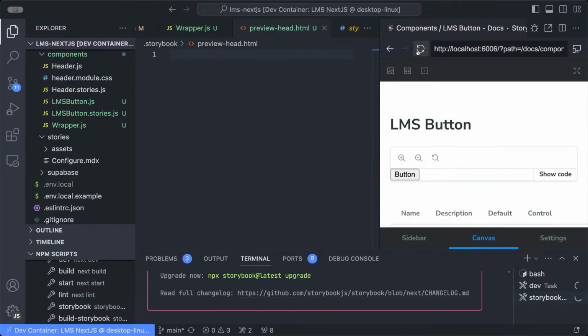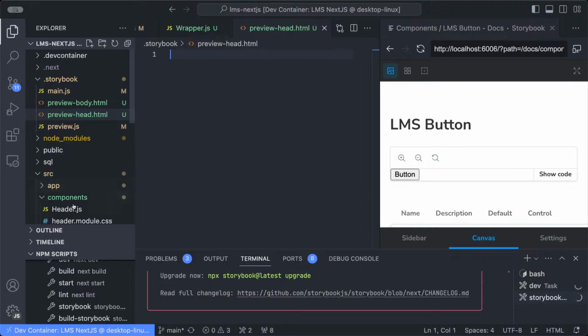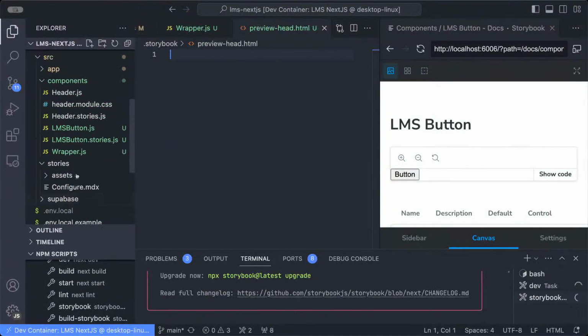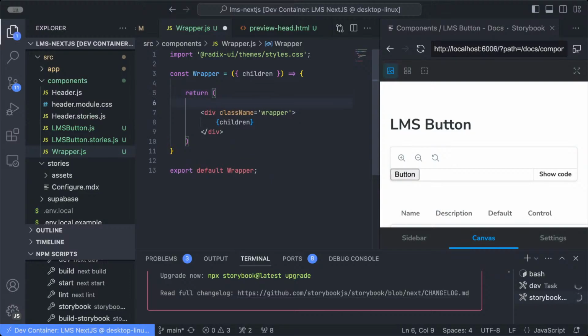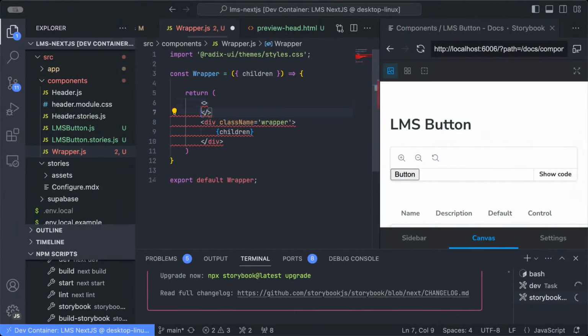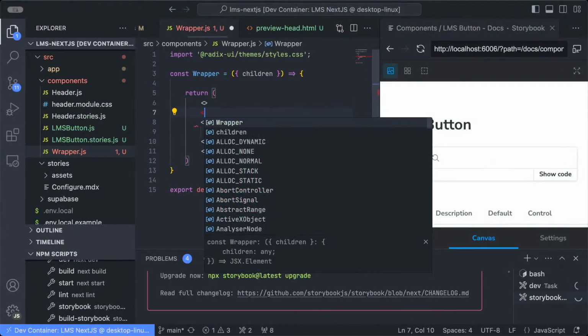Okay, cool. Remove that there. Our wrapper is doing that into our style.